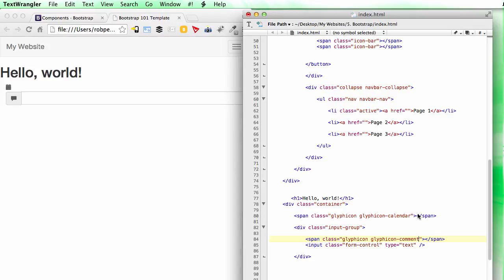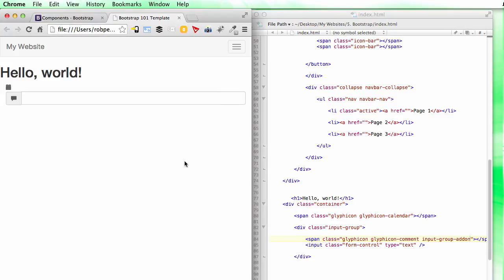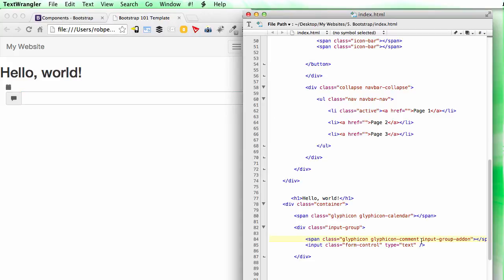Close the span. And then we give it a third class of input-group-addon. And now you can see that the little glyphicon there has become an add-on to the main text of the input. You can actually put anything you like there. It doesn't have to be a glyph.